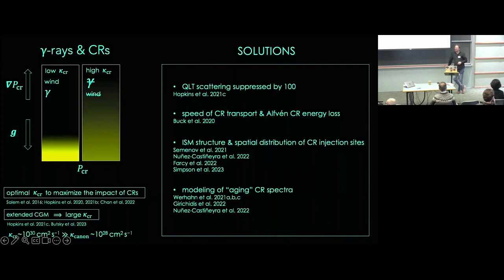Can I just follow up? I would be really interested to chat to anyone about what kind of numerical experiments we can do to break these degeneracies and understand this process better. I totally agree. Turbulence boxes are very simple prescriptions for cosmic ray transport. Maybe we understand something, but I'm not convinced.